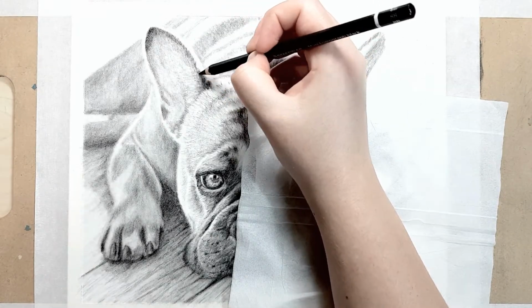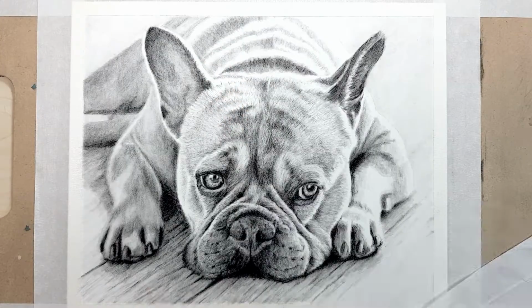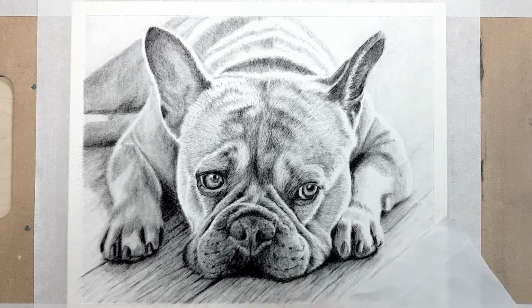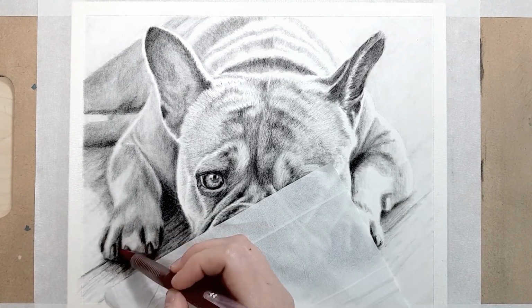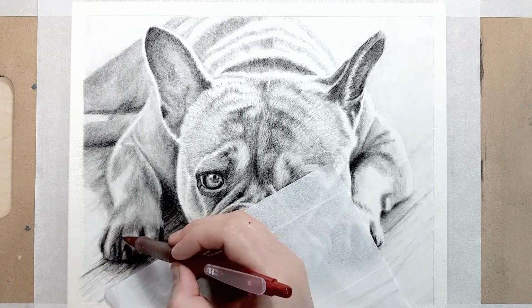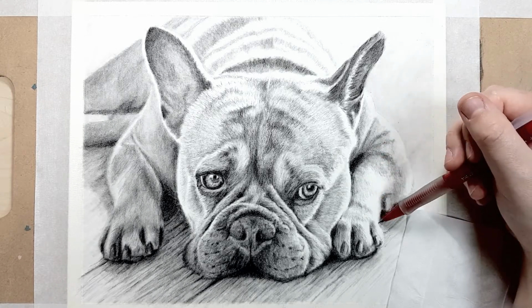A lot of beginners think that if you add more detail, it's going to look more realistic, and I used to think that way as well, but as soon as I started getting those dark areas darker and the lighter areas lighter and creating more of a contrast in my work and making sure that my initial outline was very accurate, those two things are more important than how much detail you have in your work.